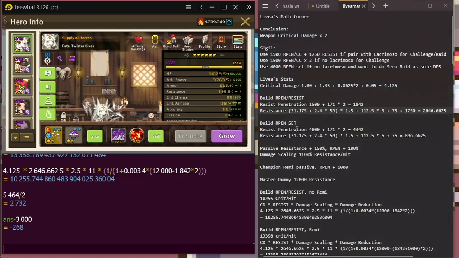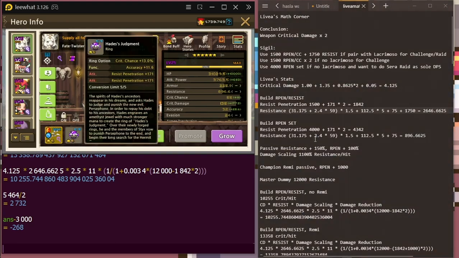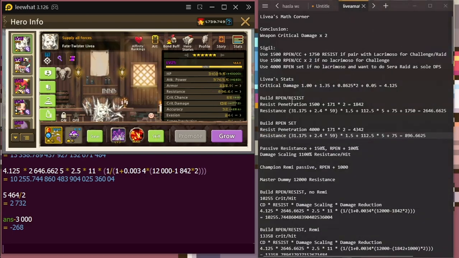But if you are using the 4K Arpens set, the total resist penetration will be 4000 plus 175 times 2, which becomes 4342. But the resistance will be lower, only the base, 896.6625. If you are wondering what this number is, this one is the base resistance.